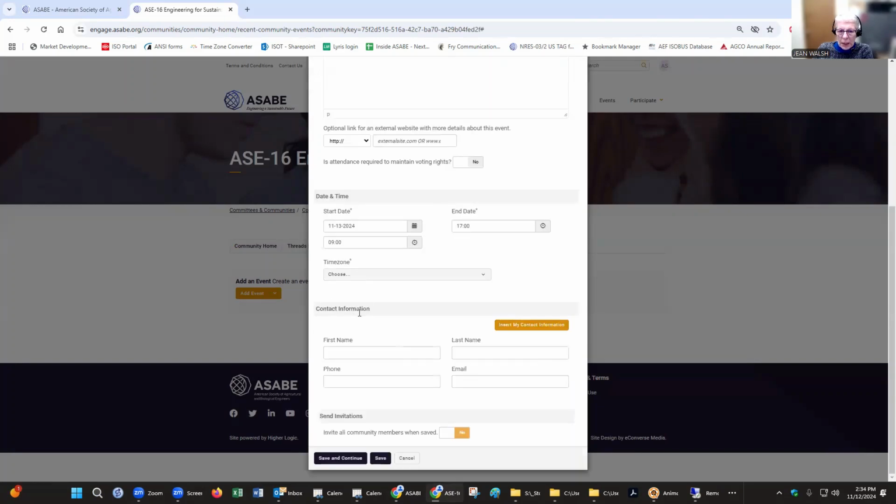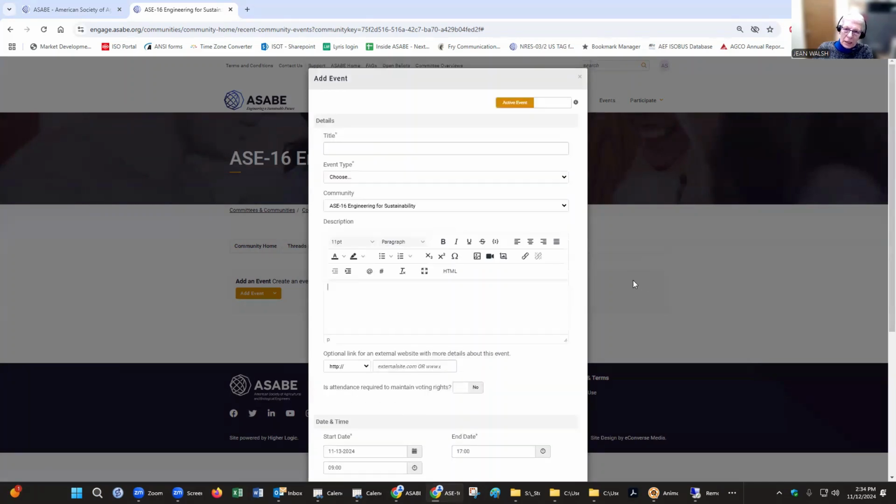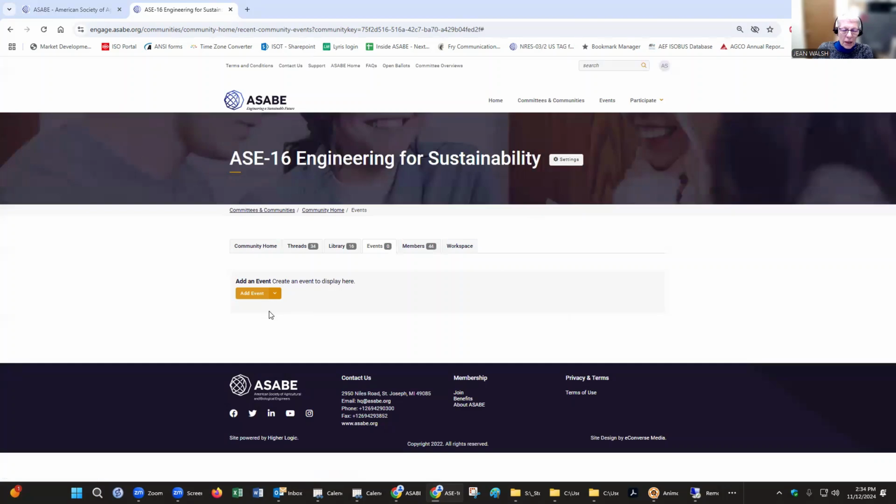You'll also enter them later down here as you are filling out the form. But by putting them in this description, it helps because then the reminder that goes out to your committee members will have that immediately in the calendar reminder that will go into your calendar, so you don't have to log back into Engage in order to follow that link. So if you are interested in how to do an event or a repeating meeting, please go and check out those video tutorials.